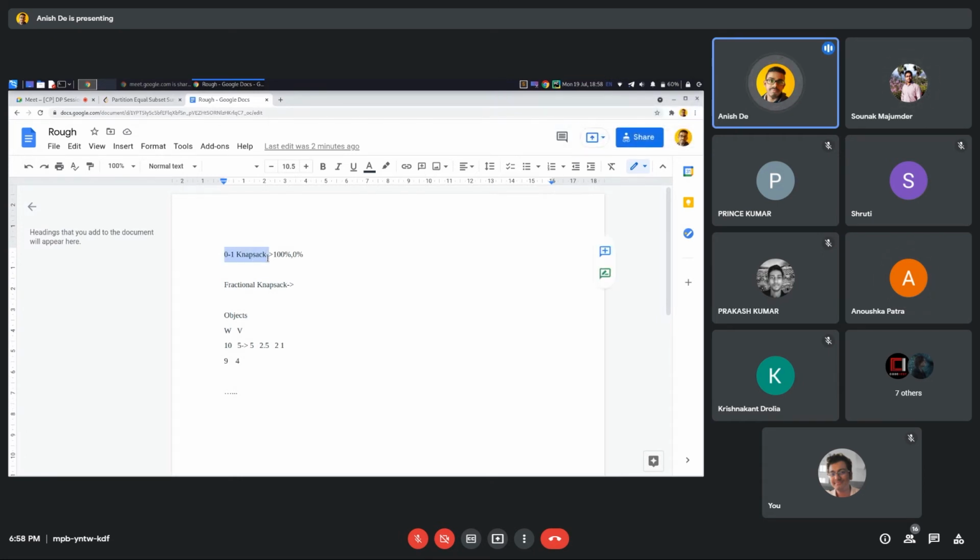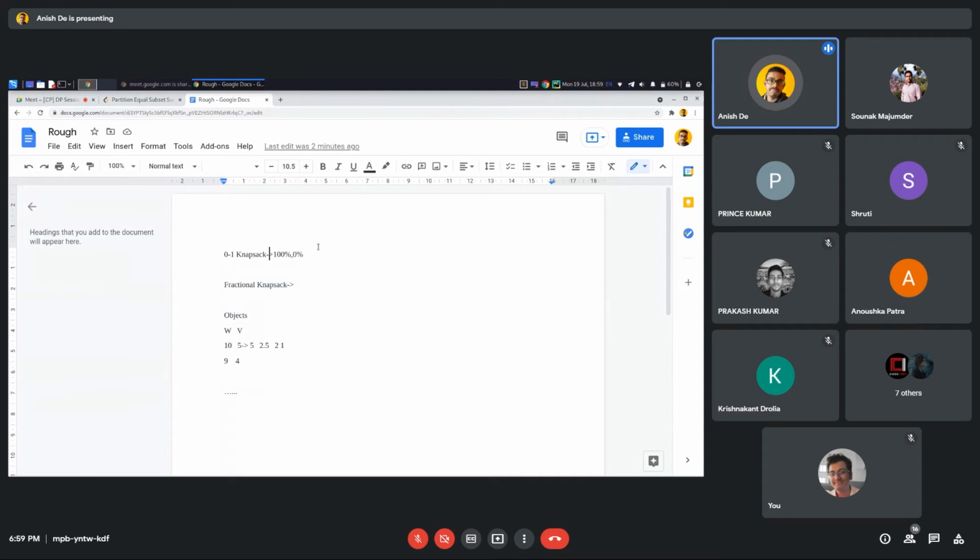Why did we have to apply DP here? Because it may happen that we use the item with the highest ratio, but at the end there is some space left, so we cannot take that way. Maybe we can fill it with other things.